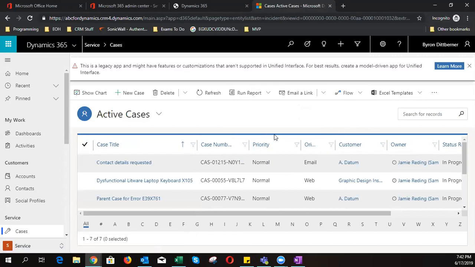All right. So a flow is where I've got a connector that basically performs actions for me. I'm going to keep it simple for now. So let's say, for example, when somebody creates a new support case and I want to send the customer an email, I can use a flow to basically send that email. So the system will basically wait. As soon as the case is created, it'll automatically send off an email.